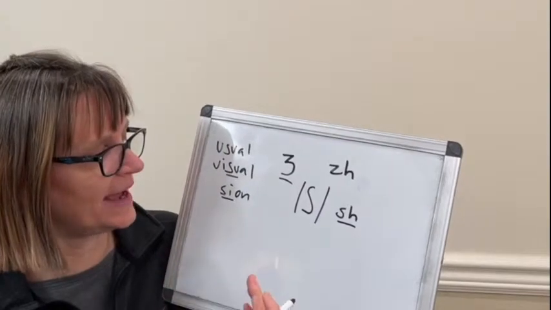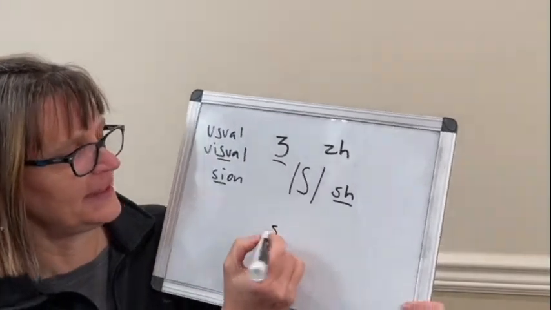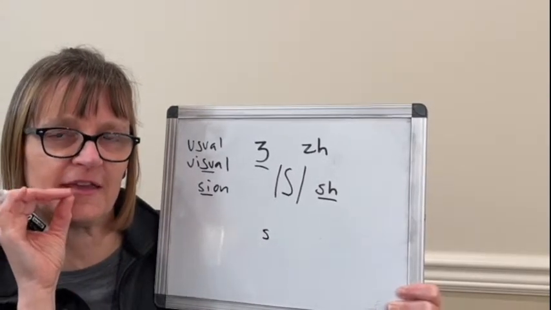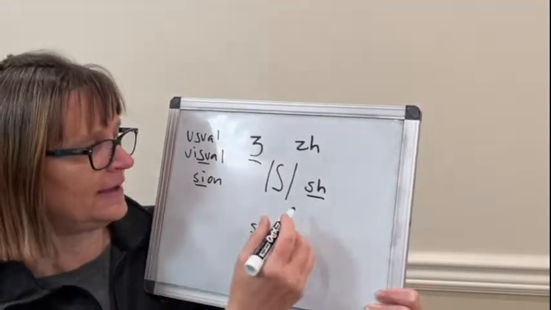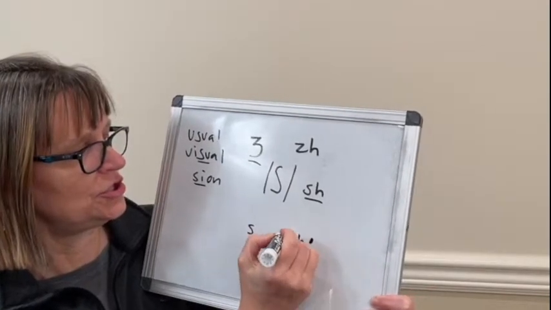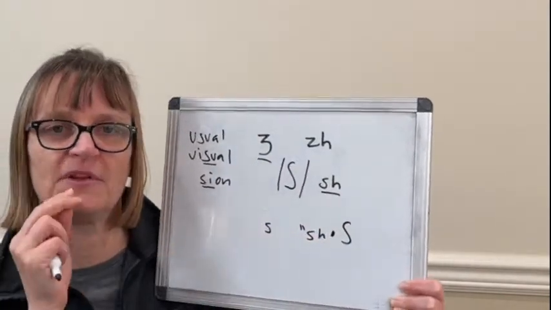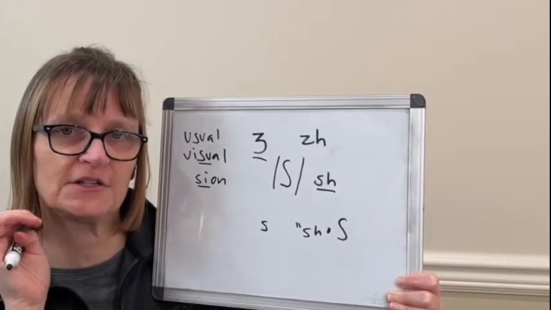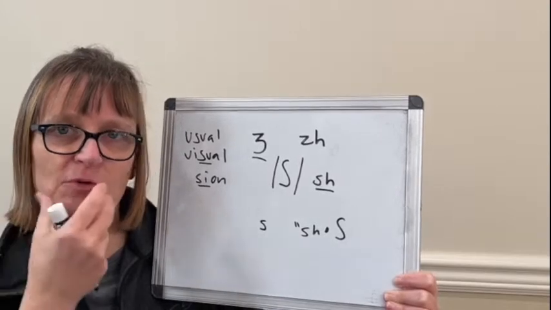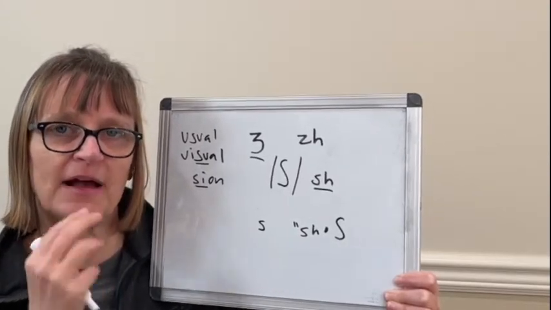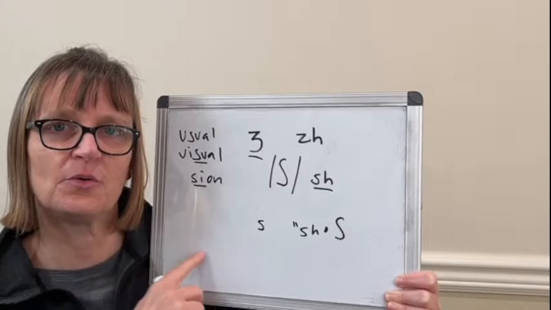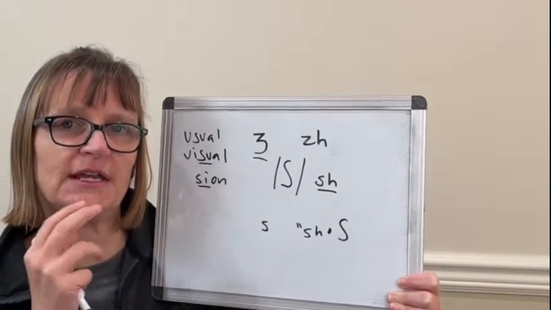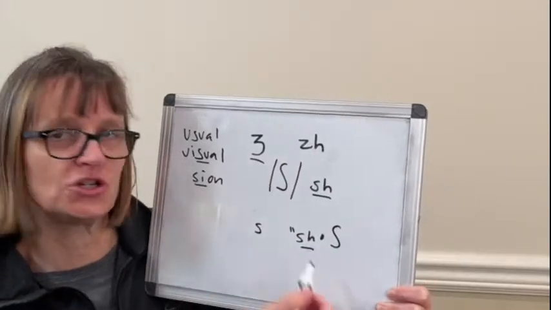So what I would look at is that we have the s sound, where the tongue is close to the back of the teeth and the air is skinny coming out. Then we have the sh sound. The difference here, s, my tongue is forward, and then sh, my tongue is further back. The back of my tongue is more lifted, and my lips might be a little bit rounded. More air comes out. So practicing on words like see and she, really feeling that placement of the sh sound.